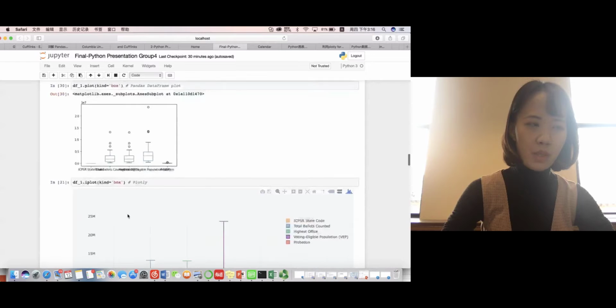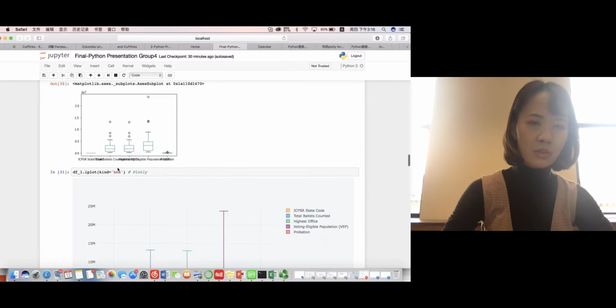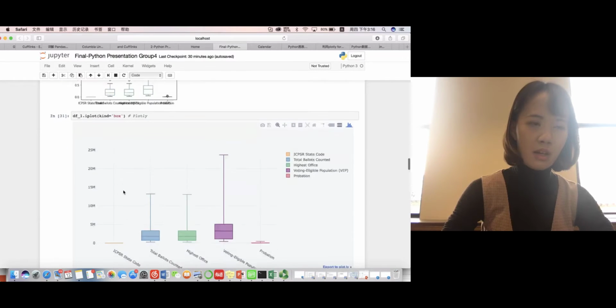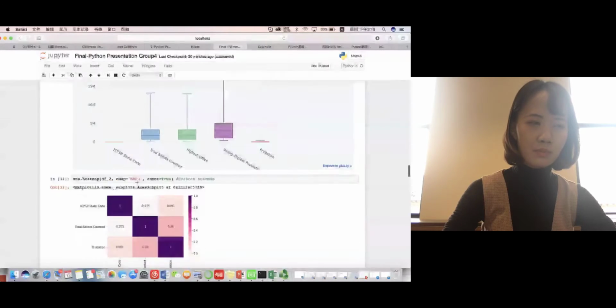In the case of the box chart, as we can see, the X labels of this plot are very crowded and illegible. You need to use code to adjust the figure size to improve the readability. However, Plotly will automatically adjust the figure to the proper size, making it clearer and more intelligible.